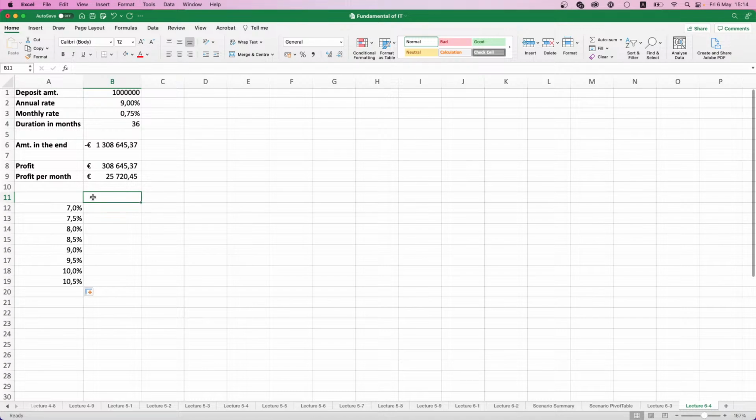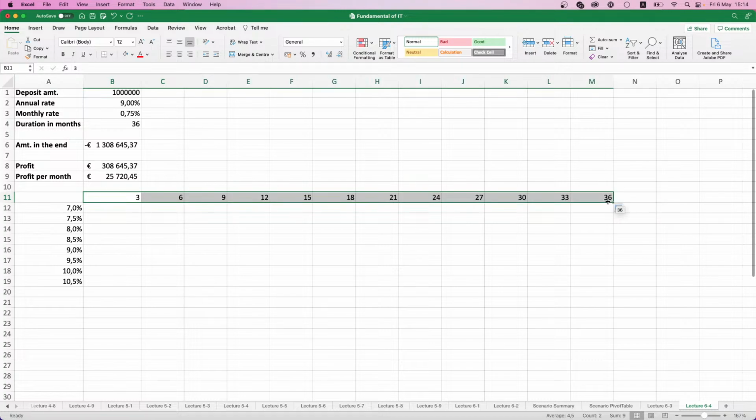And we have different durations, starting from 3 up to 36, with a step of 3.